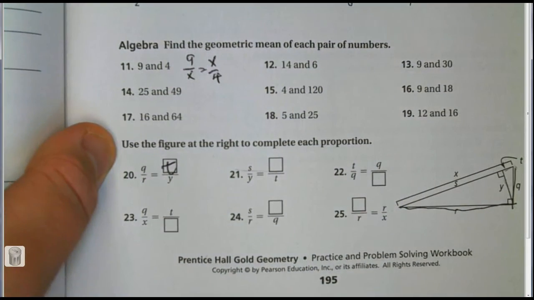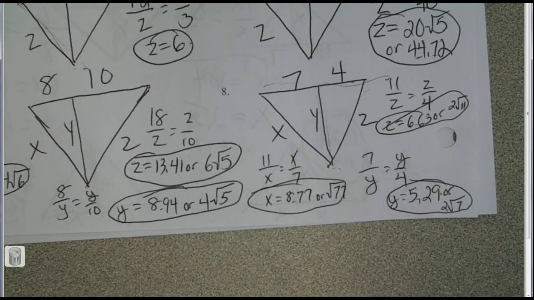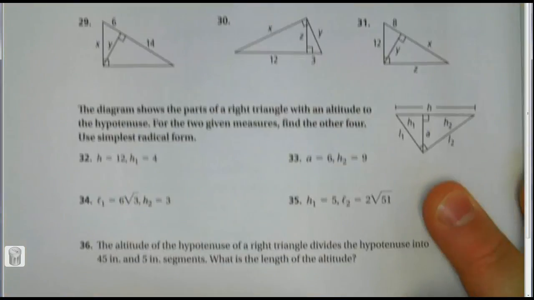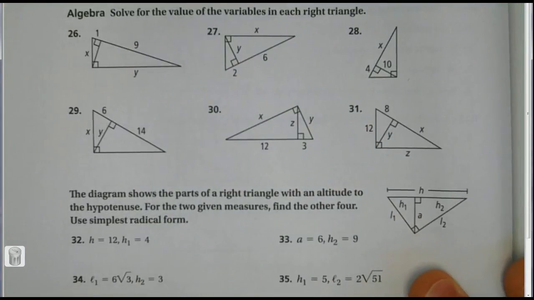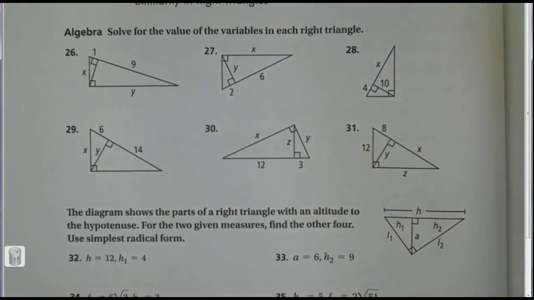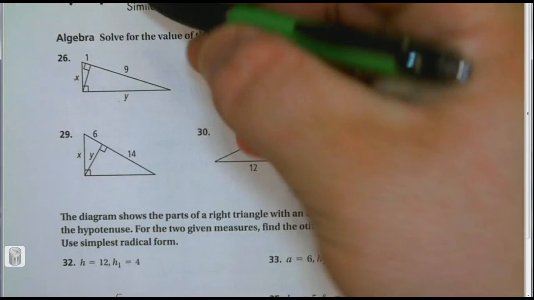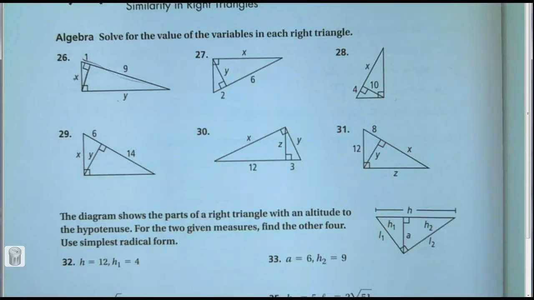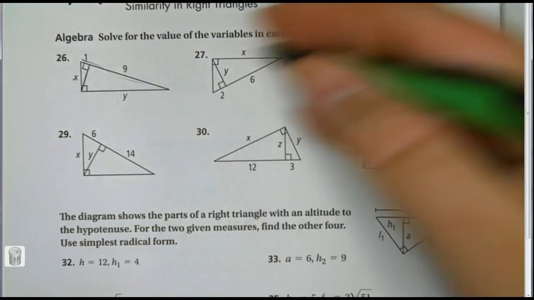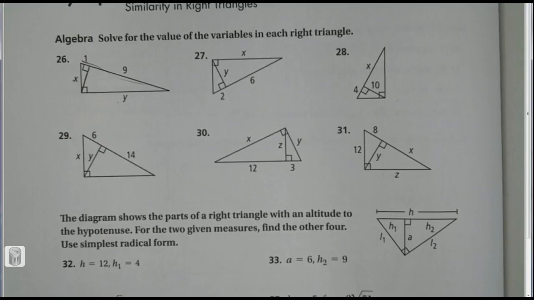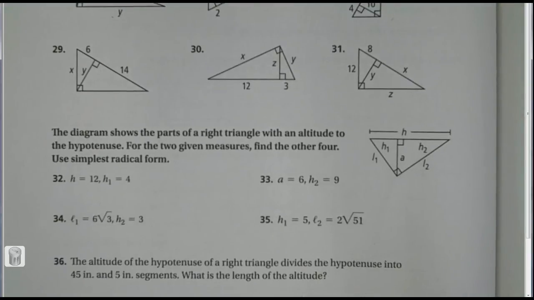And then for 26 through 35, you're actually going to be solving based on what method you need. Remember, if it's out here on the side, it's the L method. If it's in here in the T, you're using the T method. So again, 26 through 31, 32 through 35, it's just setting up the same idea. You're going to use either the T method or the L method to solve them.